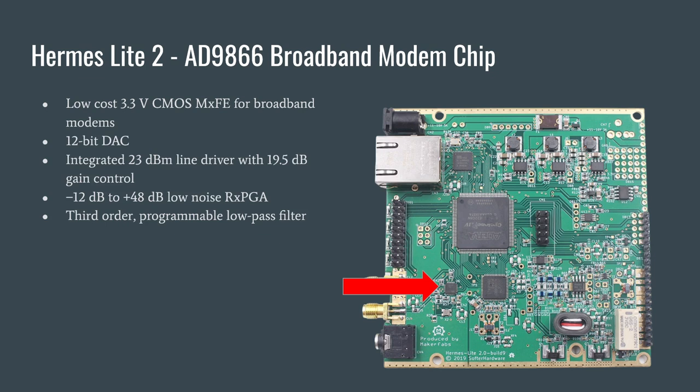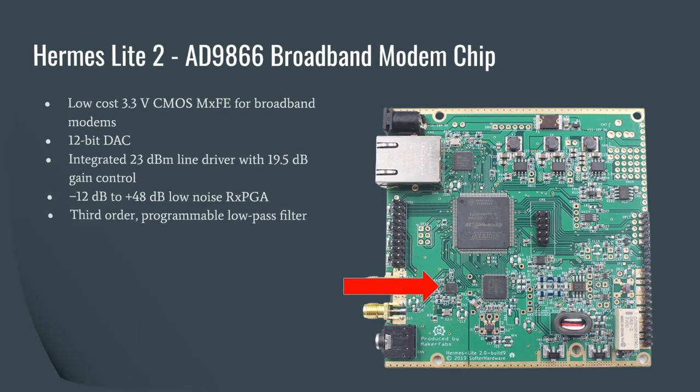As mentioned, the Hermes Lite uses a cable modem chip, specifically the AD9866 broadband modem chip. It's a low-cost 3.3-volt CMOS chip, and it is used in broadband modems. It has 12-bit digital-to-analog conversion, and it has an integrated 23 dB line driver with 19.5 dB gain control, negative 12 dB to plus 48 dB low-noise PGA, third-order programmable low-pass filters.